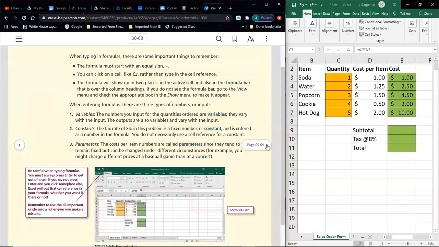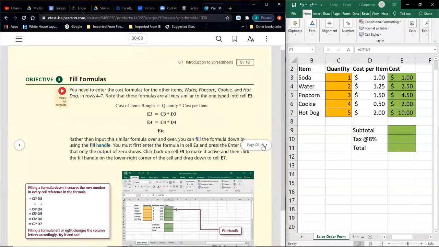All right, we already talked about most of this stuff. Just a couple random definitions which you can write down in your guided worksheets. We talked about inputs and outputs already. Inputs are the numbers that are typed. Outputs are things that formulas apply to. Variables are the quantities you give them, the specific inputs. Constants are things that don't change, like the 8% or the cost per item. And the cost per item, you could call that a parameter. I'm not going to give you test questions on definitions. It's nice to know them, but you can survive in this course without knowing exactly what those mean, quite honestly.